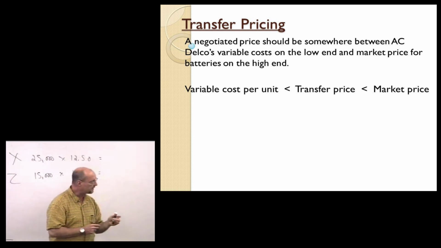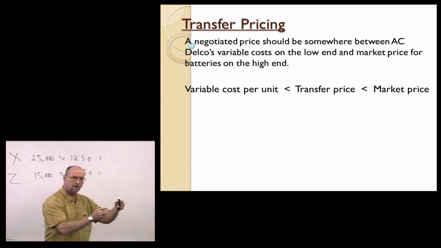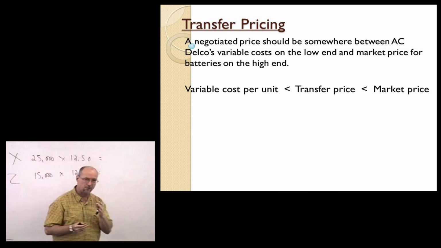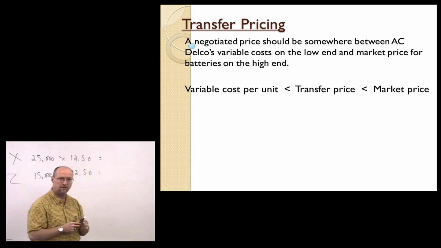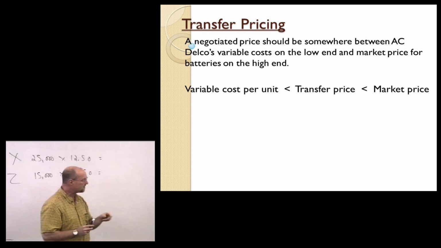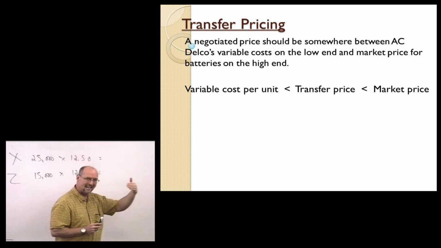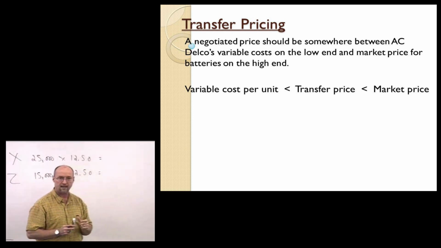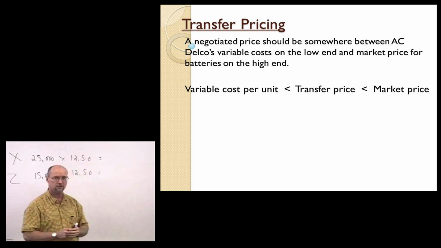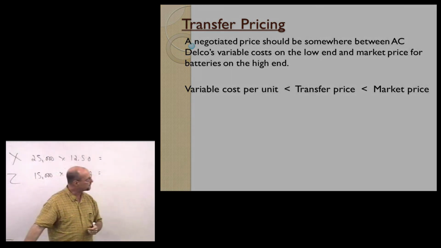And how a company determines transfer price differs from company A to company B to company C. And I'm not going to ask you to come up with an appropriate transfer price, other than to say, for you to recognize that it needs to be greater than variable costs for the provider or the seller, and it has to be less than the market price for that product, so that both parties will come to terms. Okay, that will do it for this lecture.